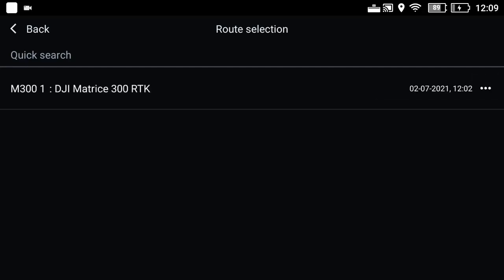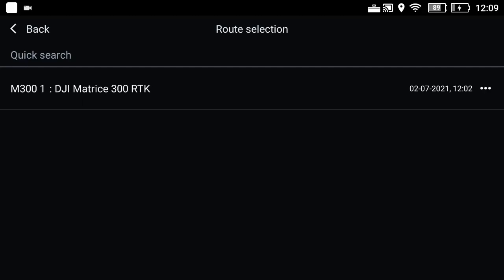Right now I have a local version because I did this before, but what you can also do is, if you are not going to be able to have a networked connection, you can download the maps onto the controller and fly from the controller without your laptop. The only issue with that is you are not able to change any settings or mission parameters on your smart controller. You do have to use the desktop or laptop software in order to change it and then re-upload everything.